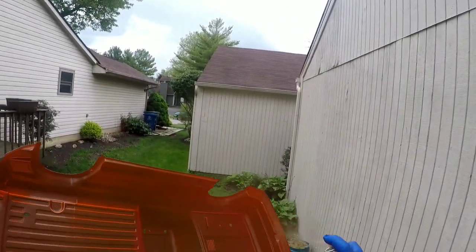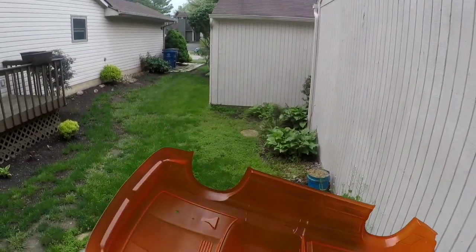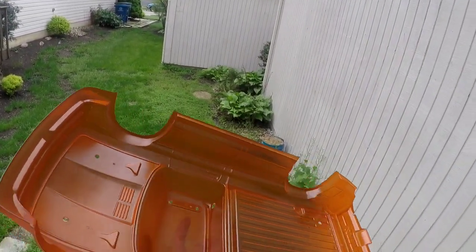Man, I need to have a mask on doing this. Be high as hell by the time I'm done painting this body, fellas. Be on cloud nine.